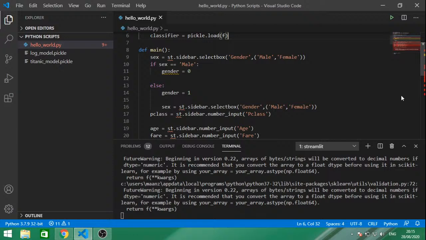P class is not defined, so let me check that. Here it is P class, and here 1, 2, 3, 4, 5, and 6. We have not given this P class.